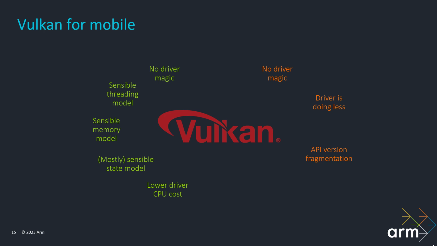For mobile in particular, we are aware of the developer feedback and the developer challenges looking at device fragmentation. And this could be API version fragmentation and the difficulty of using new Vulkan features, and it could be driver version fragmentation, bugs and issues in older drivers that don't get fixed. Just to acknowledge the issues, we do hear them, and we are trying to find solutions with our industry partners.